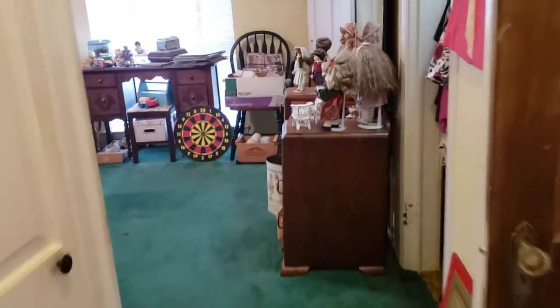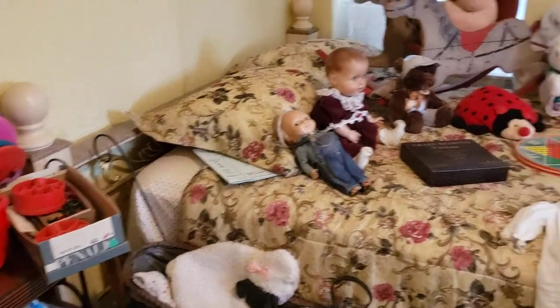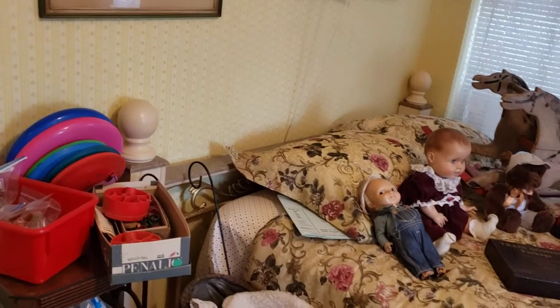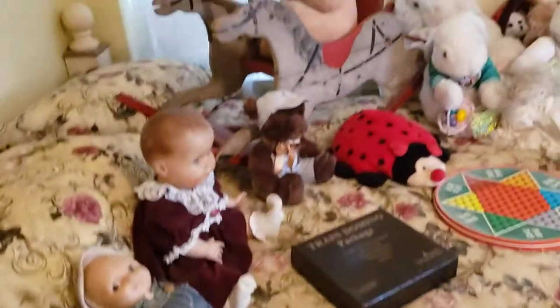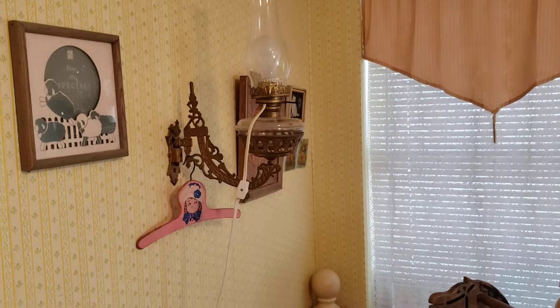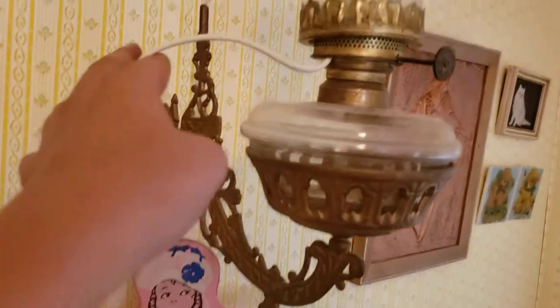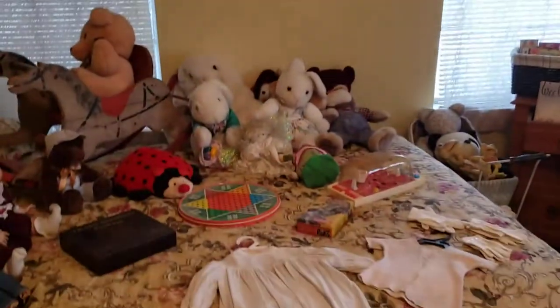On the opposite end, we have our kids' room, which is what it is. It's full of kids' stuff. We got a full-size bed here. The headboard is actually a queen size. It doesn't necessarily go together, but there's our little Farmer Fred guy. The rocking horse. There's the other sconce. They actually turned this one into electric, but I believe because of the way they did it up here, you can take out the electric and put the oil back in. So that shouldn't be a problem.